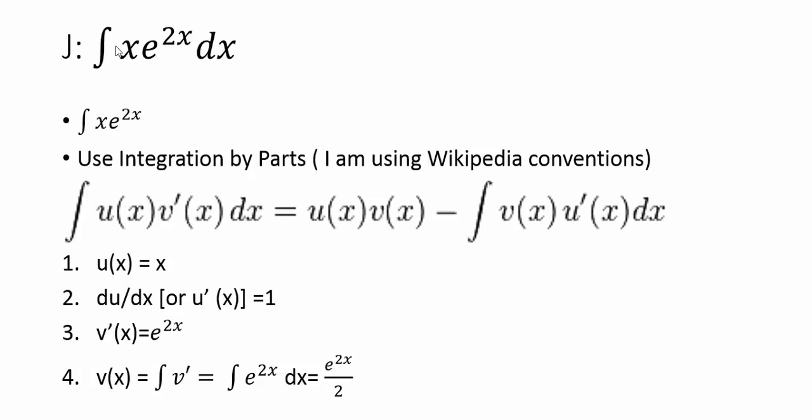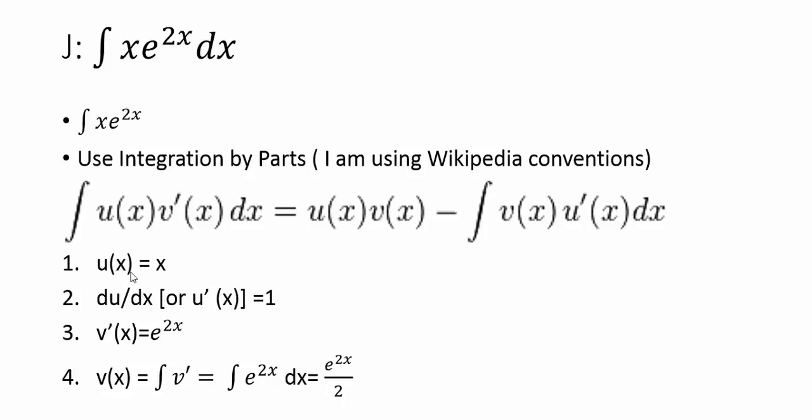The second question is question number J, which is integration by parts. I'm taking an image from Wikipedia. It's the same as the formula sheet. So generally I would take x as u because I want to get rid of x among the two functions of x that are multiplied with each other. When I take x as u and differentiate that, I'll get rid of x and I'll just have e to the power something, which is easy to integrate.